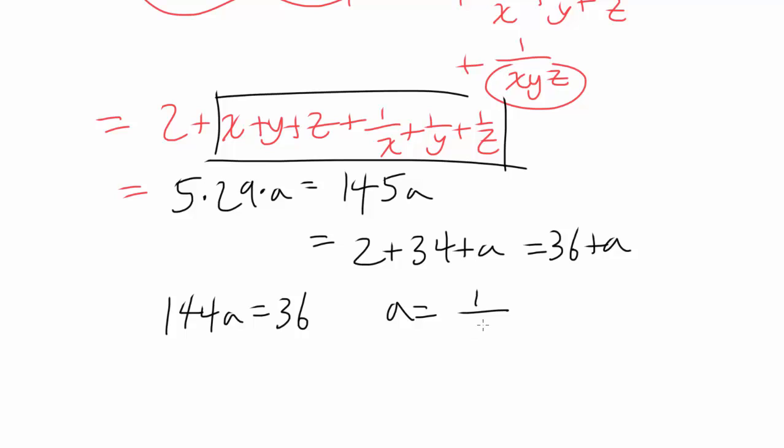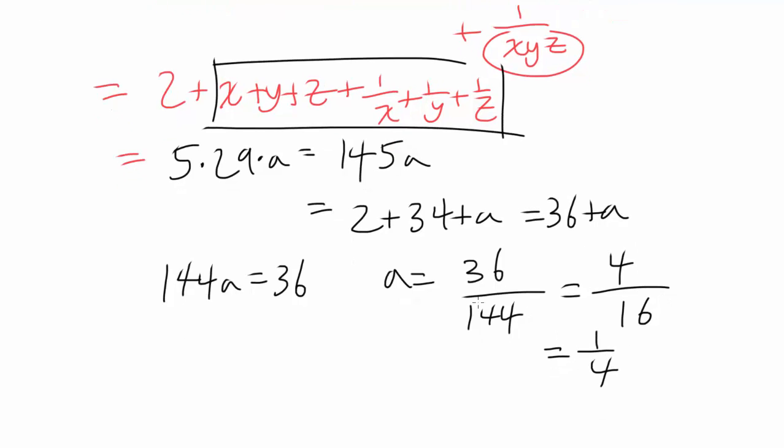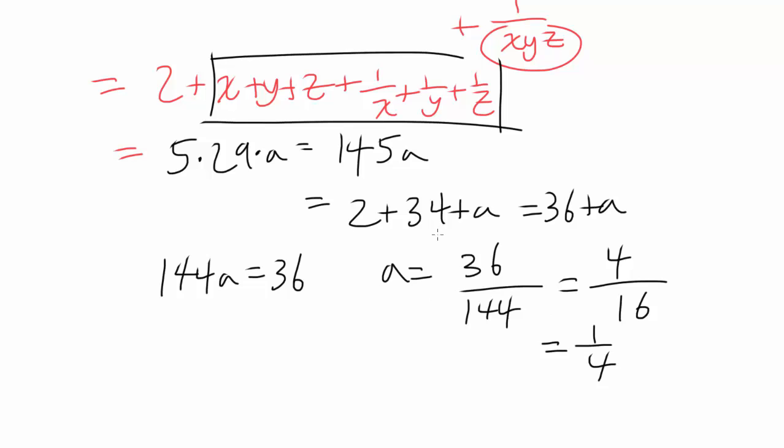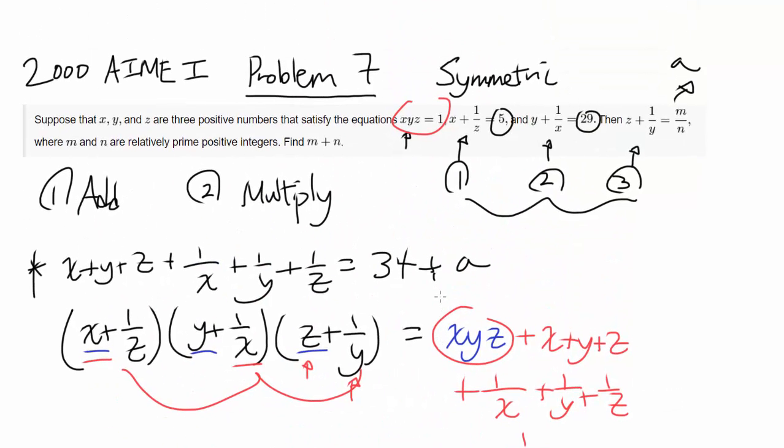Or unless I'm mistaken, that's 1 over... maybe I should do it step by step. My brain isn't working too fast today. Okay. So that's going to be equal to, let's divide by 9, gets you 4 over 16, I believe. 4 over 16, which is 1, oh yes, it was 1 fourth to begin with.